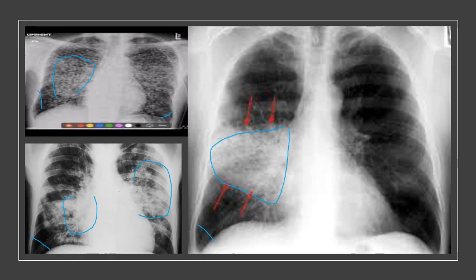It's not homogeneous opacity and there is a free costophrenic angle, so we're dealing with another disease. Heterogeneous opacity in any of the lung fields or both lung fields is called pneumonia, consolidation of the lungs, and the disease is called pneumonia. So when there is heterogeneous opacity, taking one lobe like this, or taking both lung fields like this, it's called pneumonia, infection or consolidation of the lung.